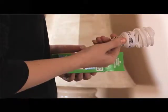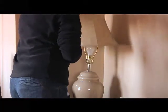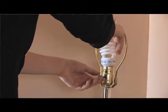When you turn these lights on, is there a bit of a delay? Some of them have a bit of delay, but we're talking milliseconds here. Usually just a second or two, less than 10 seconds, certainly. Is the light just warming up to get going? Yeah, it just takes a minute to warm up. Some of the lights will come on instantly. But they do last longer.